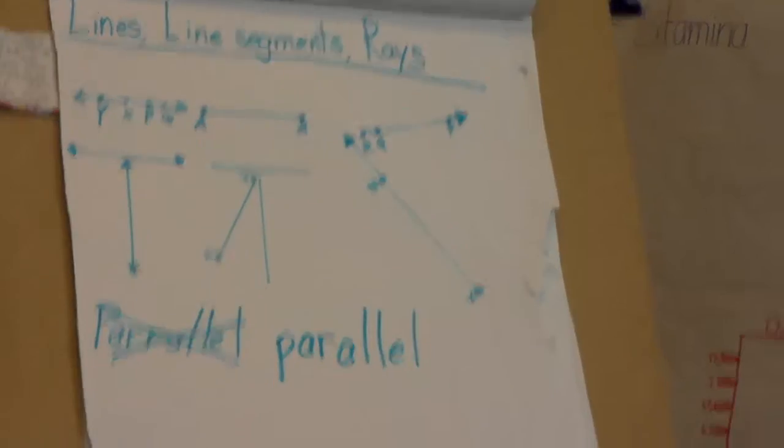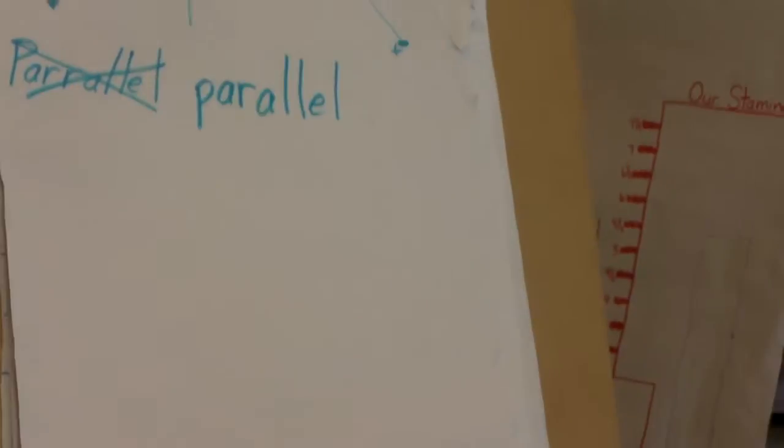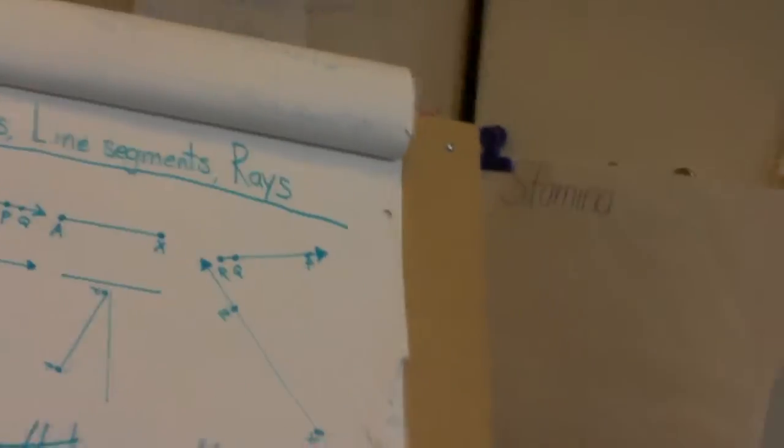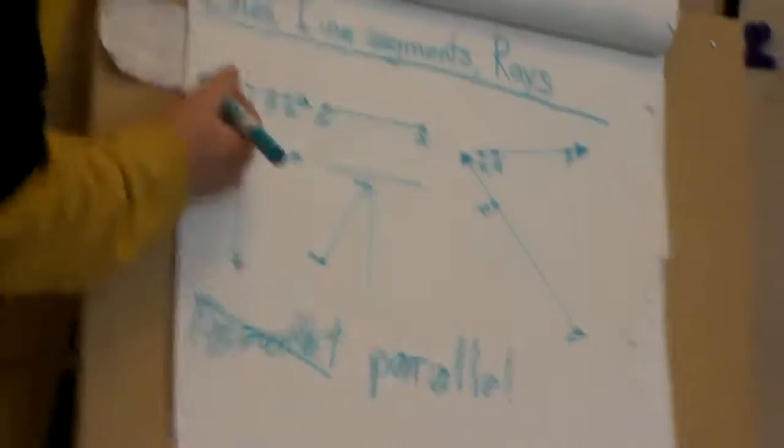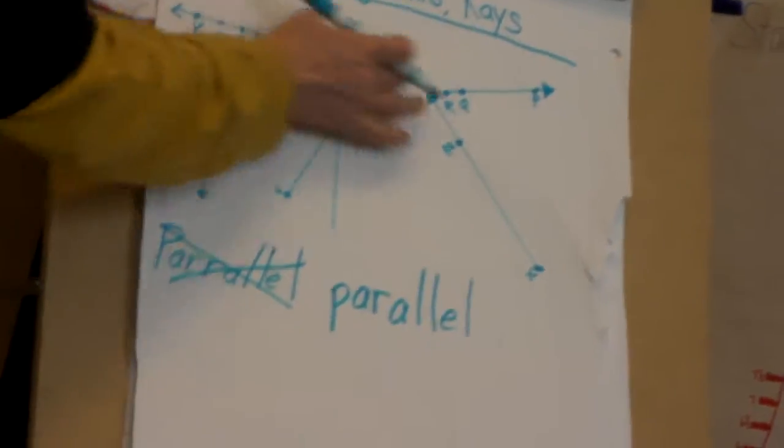It's just one of those words. We all have words like that. I'll tell you, parallel is mine. How many of you have heard of parallel? Raise your hand. How many of you could explain to me what parallel means? Okay, about half. Not too bad. All right, parallel is when you have two lines, or two line segments, or two rays going in the exact same direction. Okay?